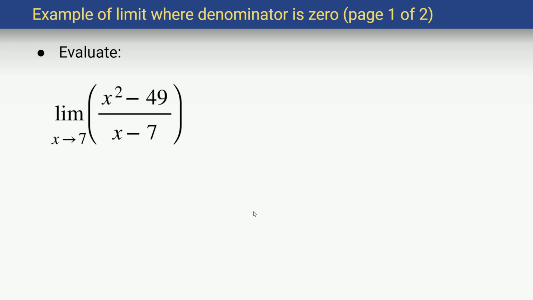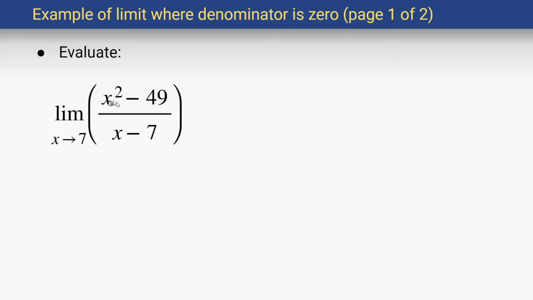So here's an example of where we would do that. This says to evaluate the limit as x approaches 7 of x squared minus 49 over x minus 7. If you plug in x equals 7, the denominator will be 7 minus 7, which is 0. If you plug x equals 7 into the numerator, you're going to have 49 minus 49, which is also 0. So you're going to have a 0 and a 0 with the denominator, and then what happens there? Well, we don't like that. We don't want the 0 in the denominator because now we can't do the limit. So we've got to fix it.